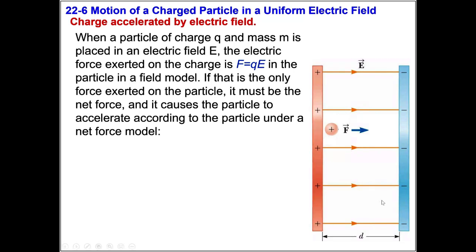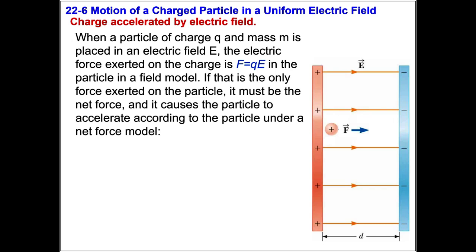All right, so here, this is a motion of a charged particle in a uniform electric field. Okay, uniform, what do you mean? Uniform meaning the same magnitude and same direction everywhere. So if you have two plates, and we will study this in the future, if you have two charged plates and you establish a voltage between them, let's say 20 volts or whatever the voltage, between those two parallel plates, the electric field is going to be uniform, meaning it's always pointing away from the positive plate towards the negative plate, like it's seen here.